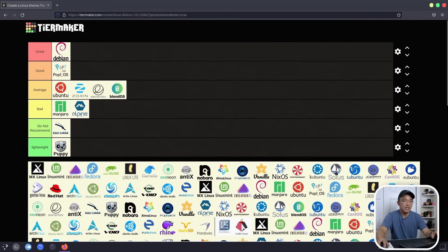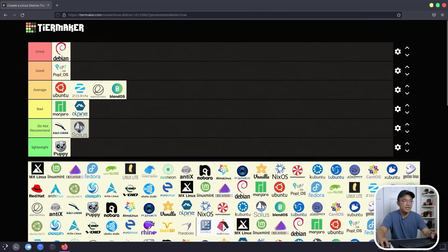Another one is Solus. I initially liked it, but it's going on the do not recommend list because it's very outdated. I like that they built their OS from the ground up, but the last update was around 2021 — about two years ago now. They haven't had a new ISO, there aren't many new packages, and it almost feels like the developers gave up on it. Even if I installed it now, it's still out of date. Do not recommend Solus.